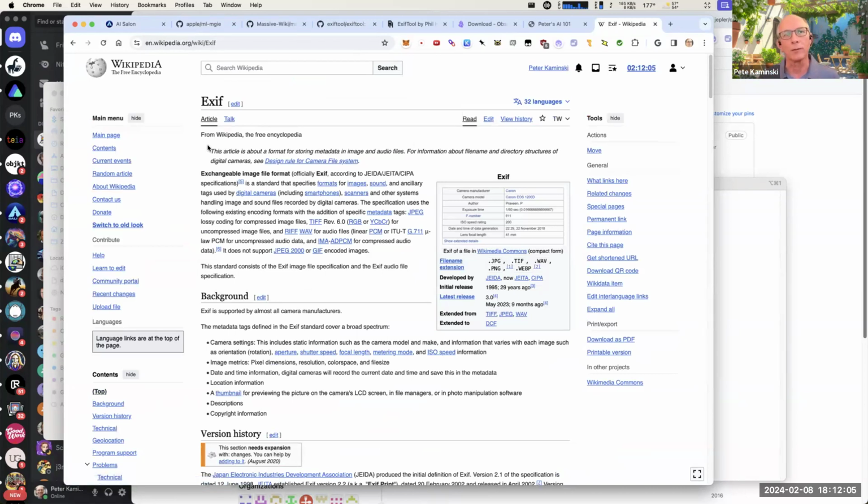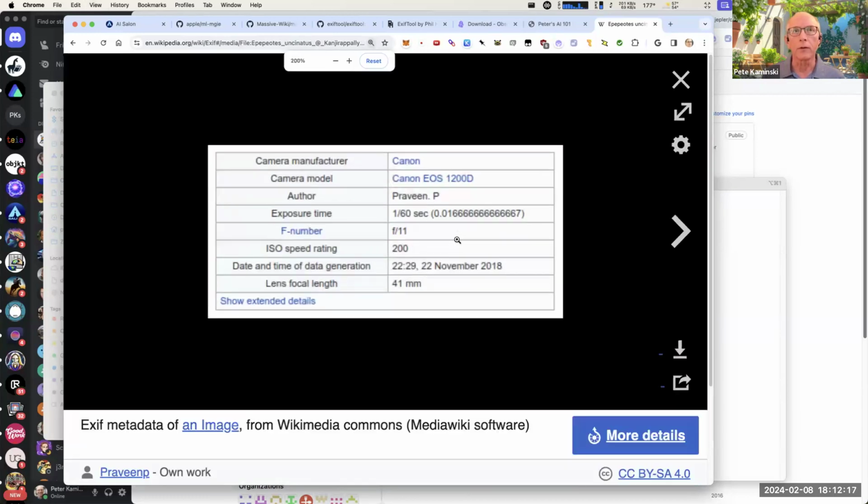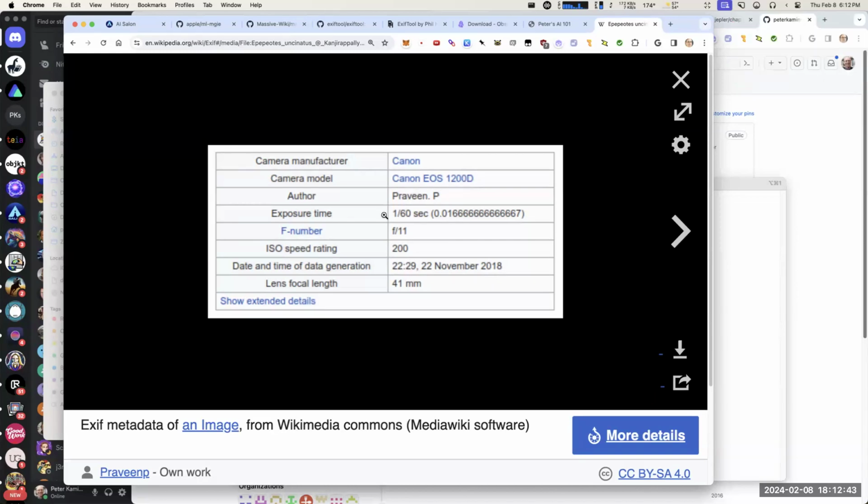This is background information that's interesting, but in some sense boring history. So this is what usually you'll see for EXIF data: the ISO speed, the date and time. Nowadays you see latitude and longitude because cameras have GPS, and what camera it was. If somebody was smart enough to set the settings and say that I want all the pictures taken by me on my Canon EOS 1200D to be Praveen, that'll be burned into the image as well.